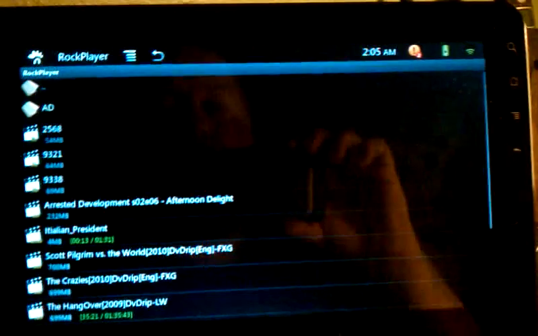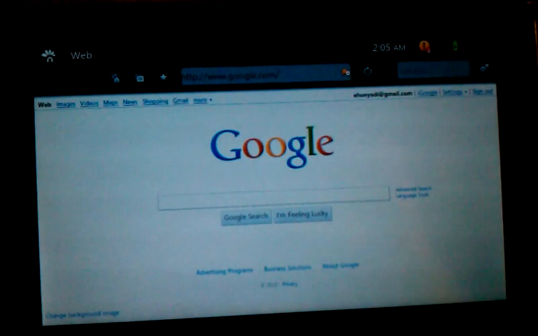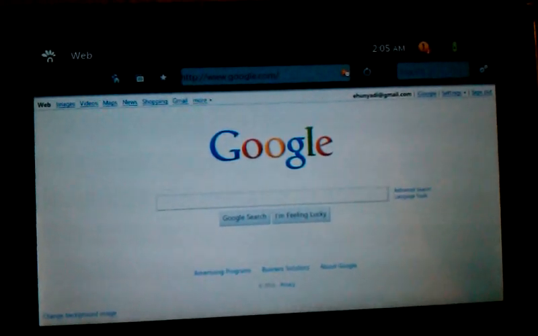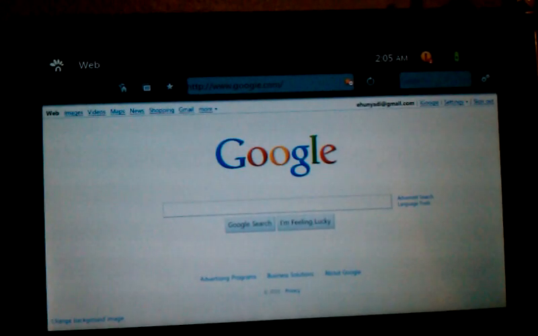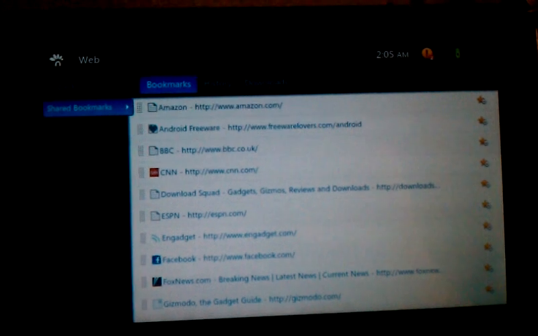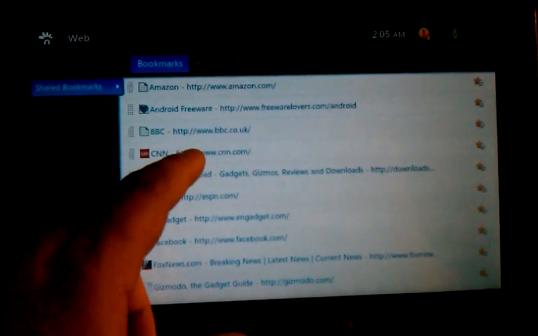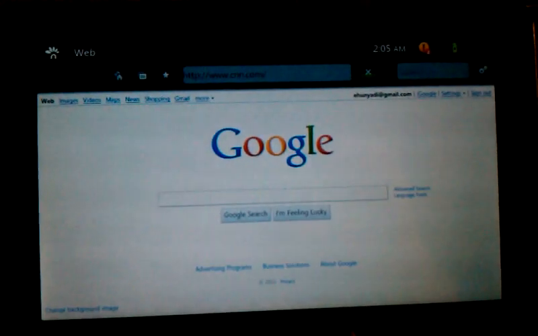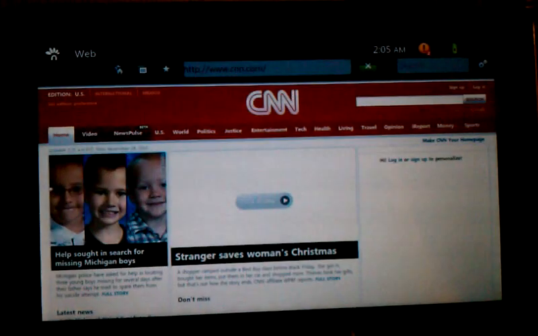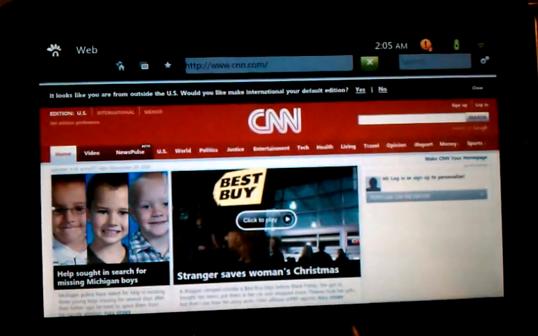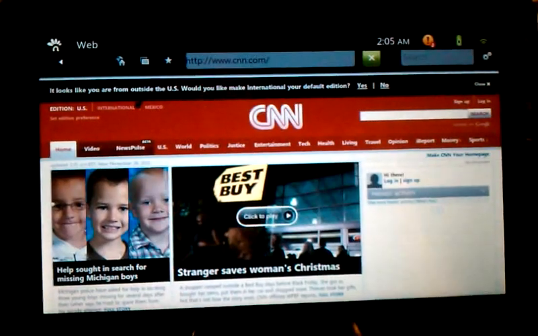Yep, so movies play the same, pretty nice. But one thing that is really amazing, though, is just how fast the rendering is on this stuff. Yeah, that wasn't so fast there. Let's look at something I'd never look at, CNN. Let's see how fast it comes in. All right. That was pretty quick.